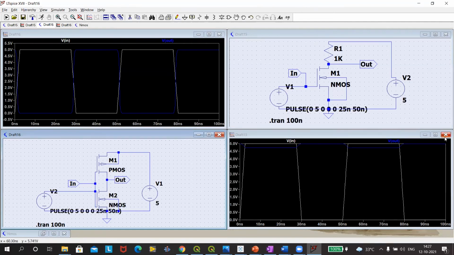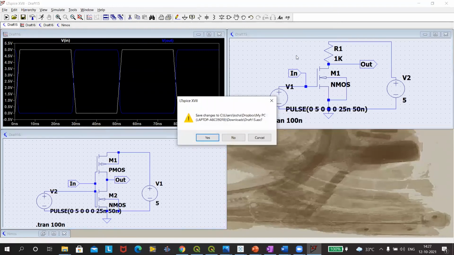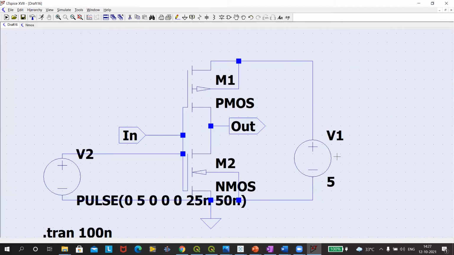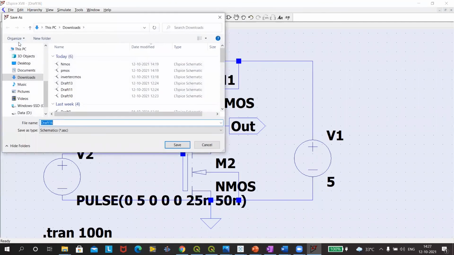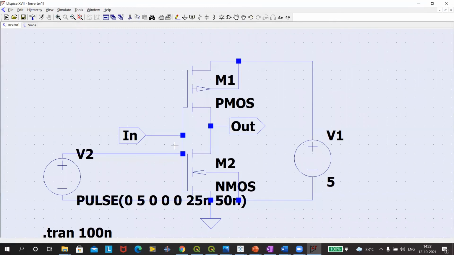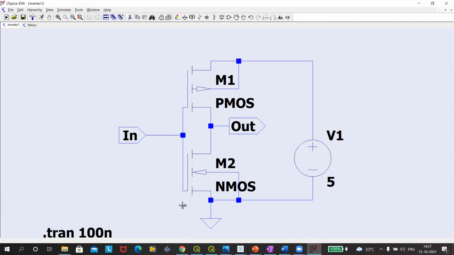Now, one last thing we will do is convert the CMOS into a subcircuit. So first thing that we will do is we'll first save it as a new file, and now what we will do is we will delete all the voltage source, the ground terminal and the bias.